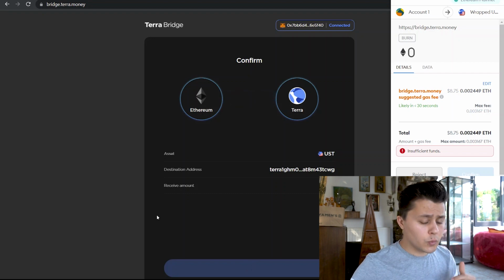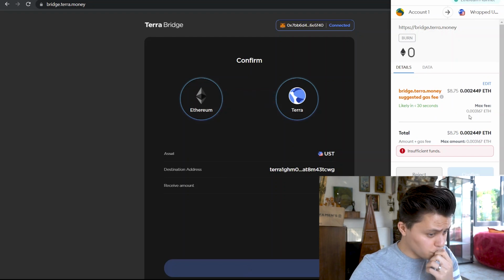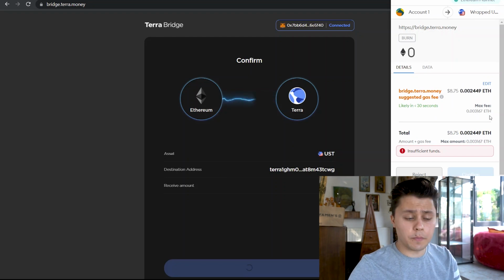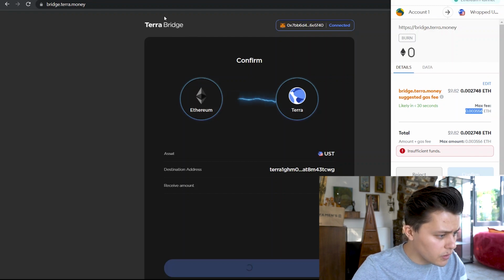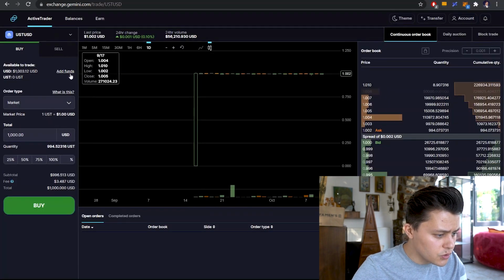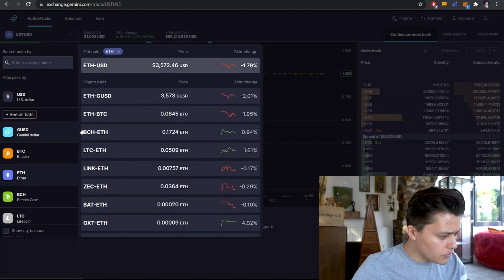So what we have to do first, we're going to go in and buy Ethereum. Now let's take the max fee here just to be safe. It's updating on us, but let's take this amount. I'm going to copy that. I'm going to head over to Gemini here, and let's go to ETH.